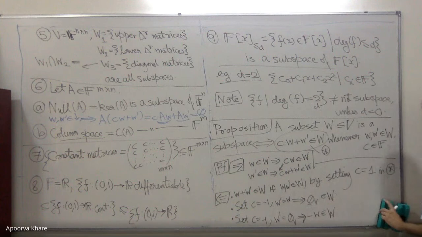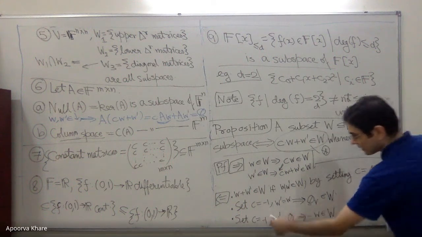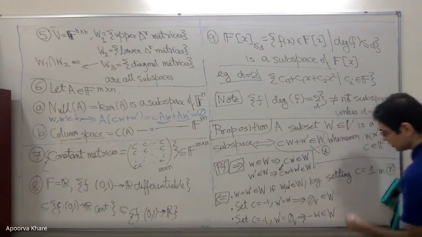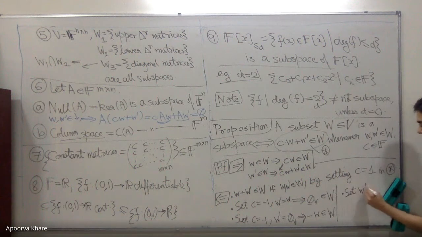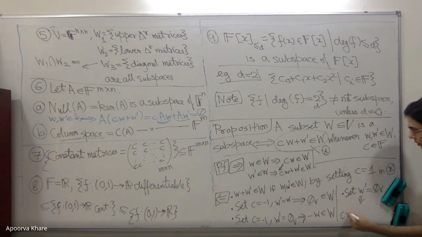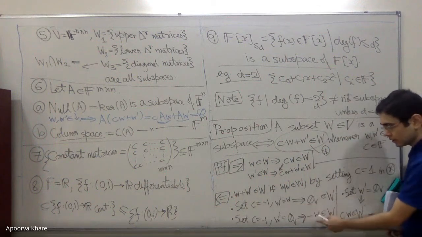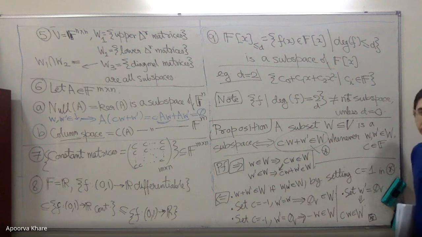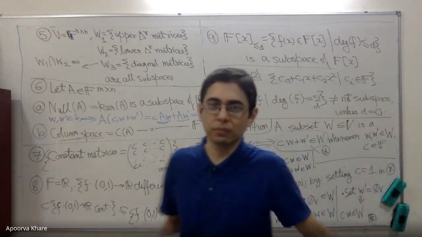And finally, we can do the scalar multiplication by, again, the same thing, but now you just set C to be C. Set W prime equals 0. What do we get? C times W is in W. So indeed, the set W is closed under addition, under the origin, under negatives, and under scalar multiplication. And any set that's closed under those is a subspace. Therefore, W is a subspace.